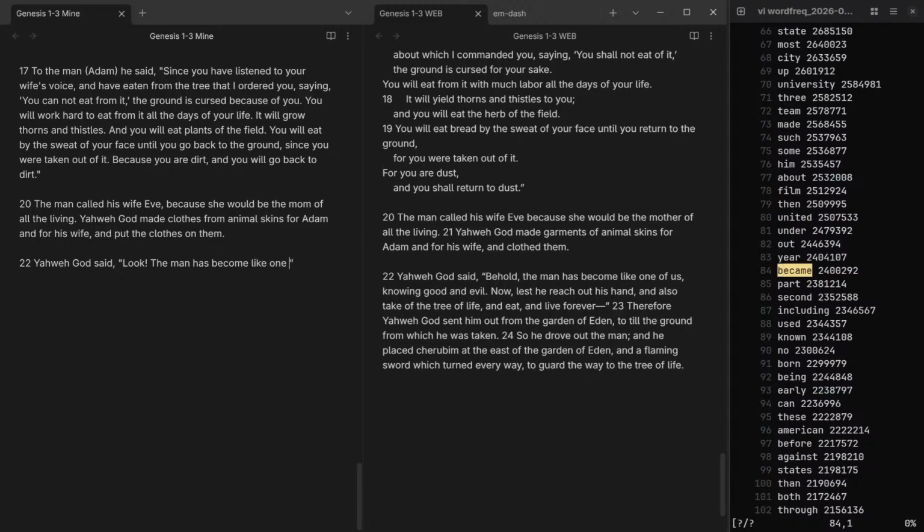Like one of us, knowing good and evil. Man, the decision to use knowing, the tree about knowing good and evil, turned out to be a good one because we keep using knowing over and over again. Now, lest. Oh boy, lest. I just got to figure out the shortest way to translate it that's going to make sense, I guess. Lest. Oh, interesting. In the original, I'm not seeing lest even there.